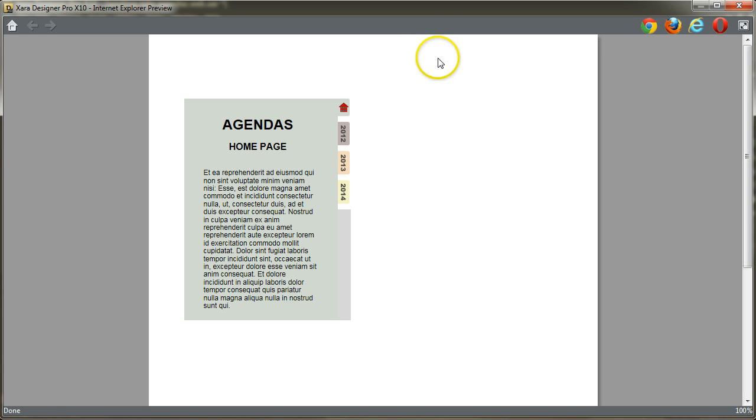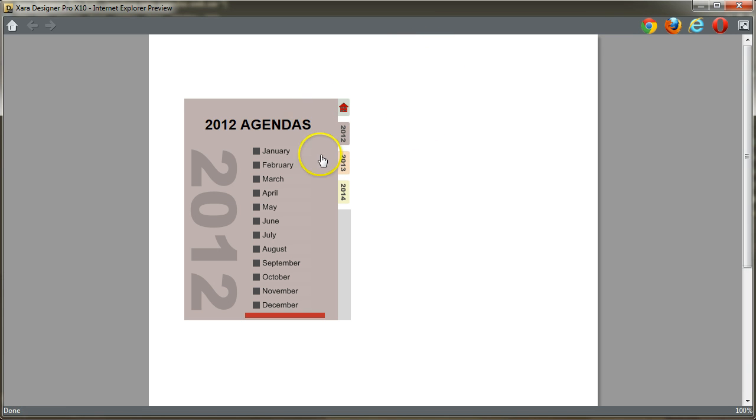So it opens in the agendas, and 2012 comes up as expected with the tab the same colour as the back page background. It says 2012, 2012, and as I mouse over, looking down the bottom left hand corner again, you can see, as it did before, these files point to the 2012 folder and to the correct PDF.